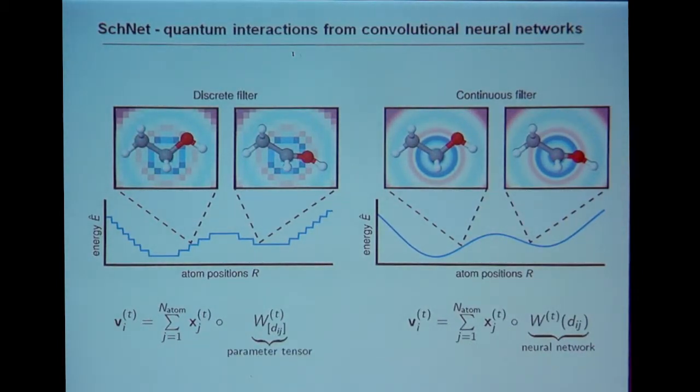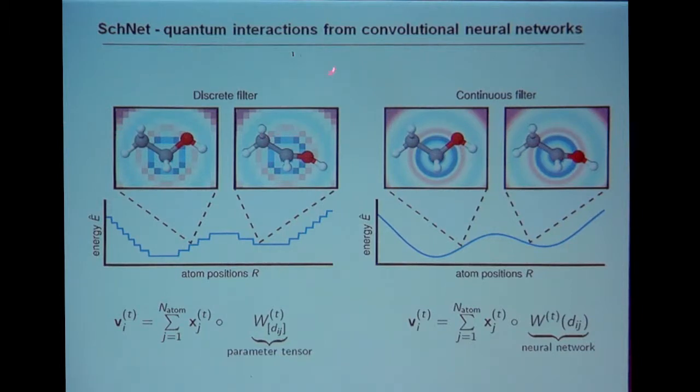So at the last NIPS we had the SchNet, okay, because what we realized is if we're taking images and doing computer vision, then this is pixelized. But if we are taking molecules, and for example we do molecular dynamics, these molecules are changing very slightly, and every coordinate change matters. So you cannot just roughly look at the atom positions. So we cannot use the same techniques, the same filters, as in computer vision.